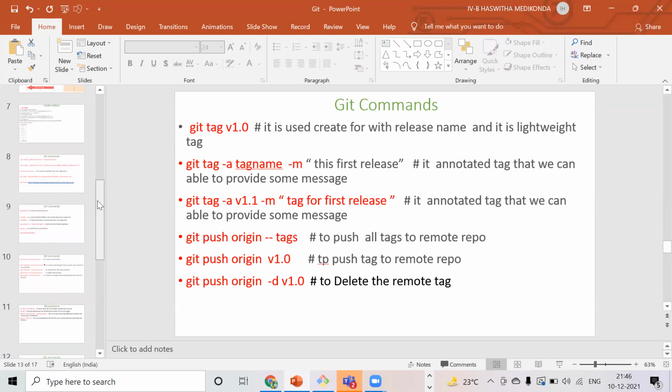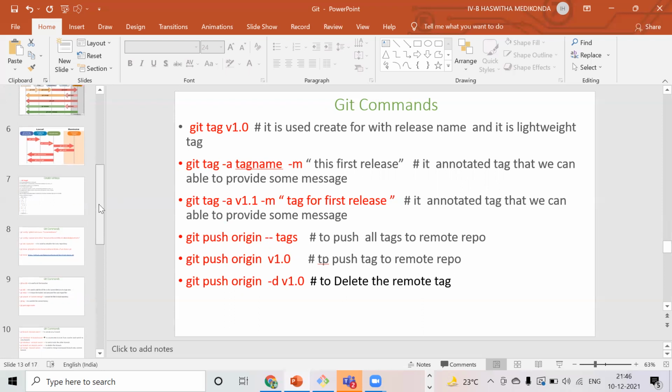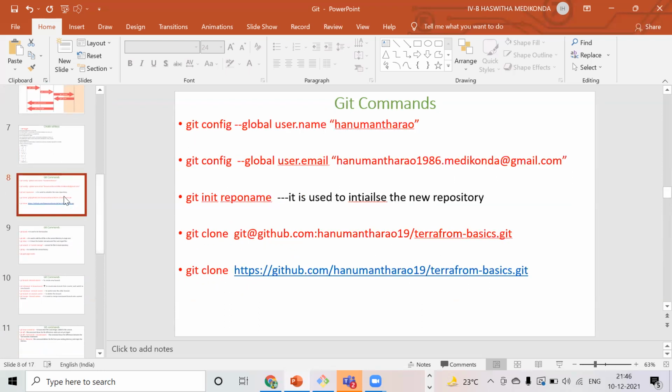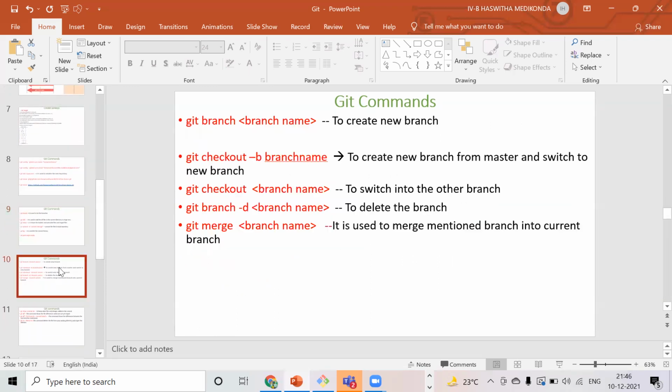If you spend more time these days on more classes in Terraform, Kubernetes and cloud, that is very helpful. If you spend more time on that, then this Git is helpful. But anyway, Git is the basic. If you have some confusion on Git, you have to clarify. Otherwise, if you don't know the basic stuff, you have to do more practice in Git, then you will get clarity. But basic stuff you have to know: if something goes wrong, how to fix it. But you don't need to research deeply in Git. That's not required.